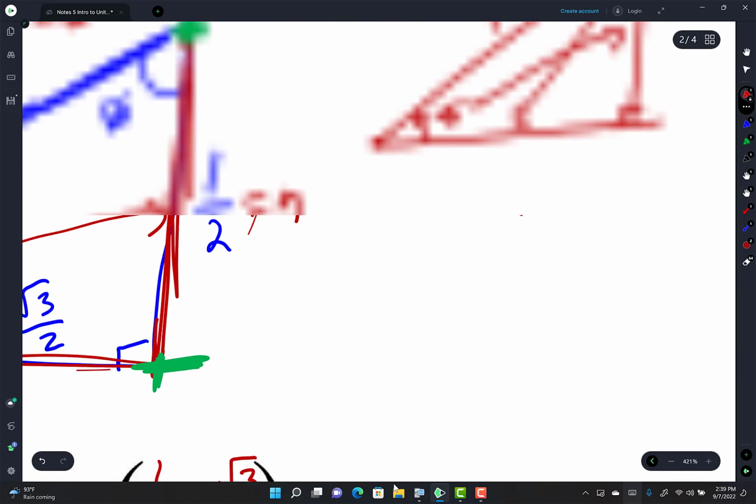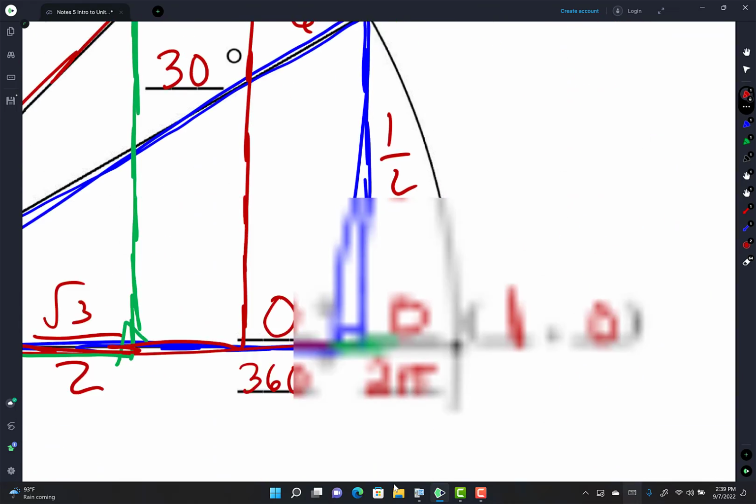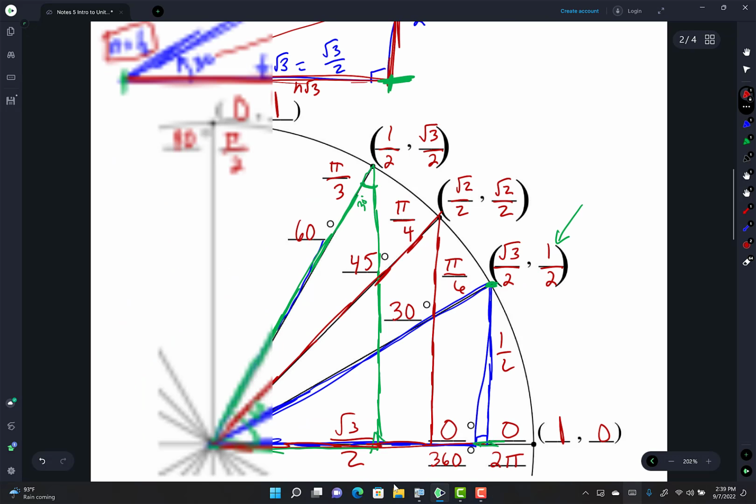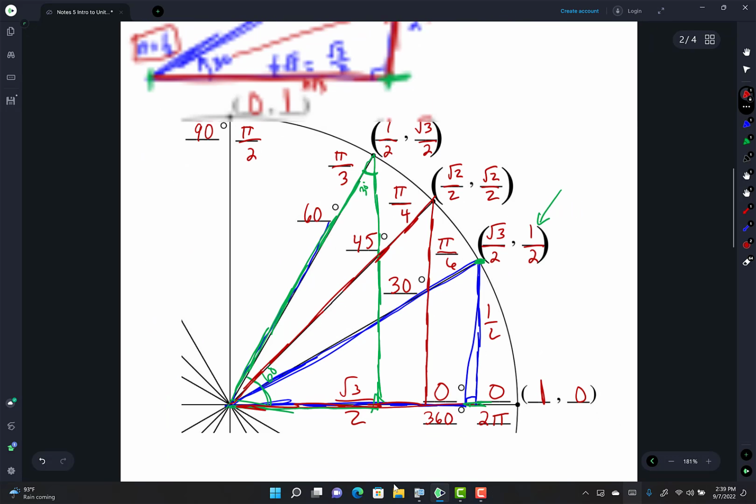Okay, so I come back over here, and I know that both of those legs are square root of 2 over 2. So I'm going to write square root of 2 over 2, square root of 2 over 2. And then zoom out and look at that beauty that you guys just created. Wasn't that cool?